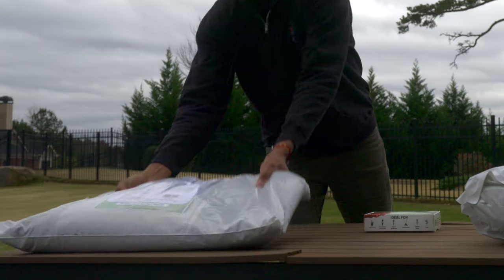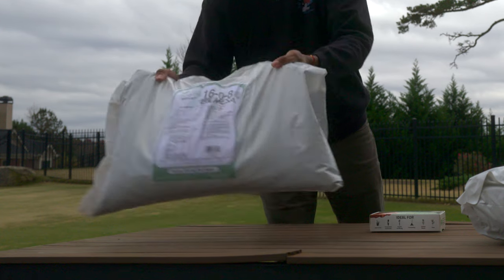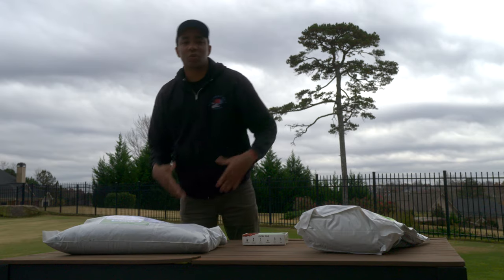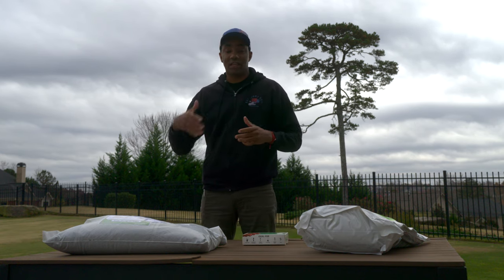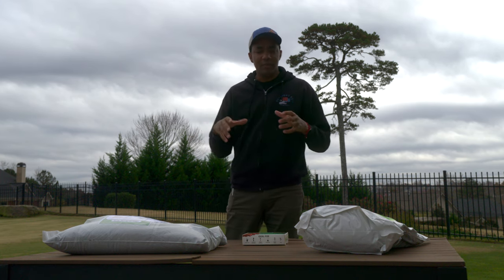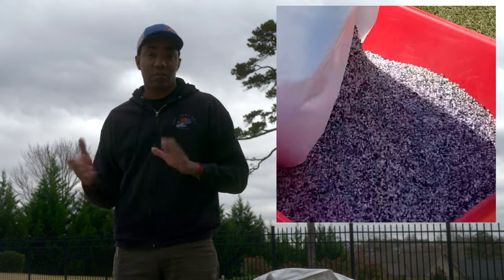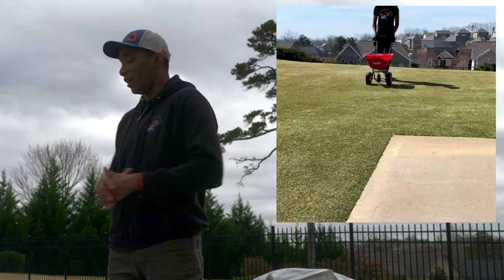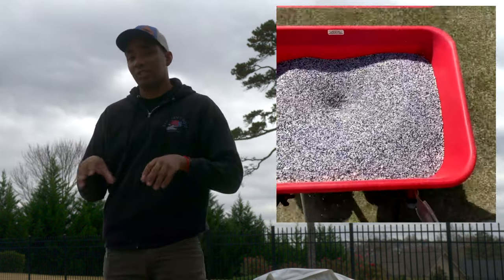As much as I love Humic Maxx — my fertilizer choice, the one I recommend and use on my lawn — even if your soil test results come back saying your soil is lacking nitrogen or lacking one of the other macros, now really isn't the time of year to do that. That information you should just file away and know that when March or April rolls around and you're ready to start doing your fertilizer apps, you know what you need to be feeding the soil. But now isn't the time of year to do that.